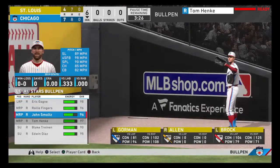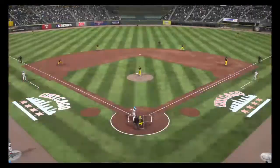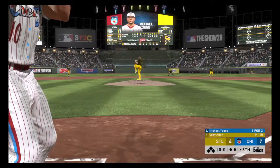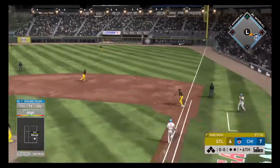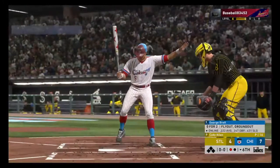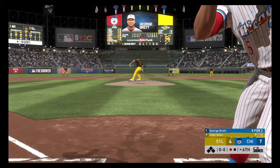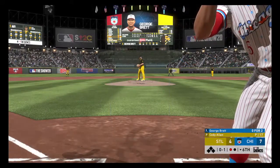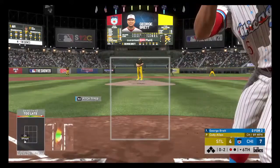Leading off for Chicago, the shortstop, Michael. Here's the first pitch to him. Here's a swing and a ground ball, fielded cleanly, and he will whip this one over to first in time for the out. Digging in, George Brett. No hits in 2 trips to the plate for him in the ballgame. Swung on and missed for the first strike. That's just too much velocity upstairs to get good wood on it. He's going to have to lower his sights. Brett behind, no balls and 2 strikes.